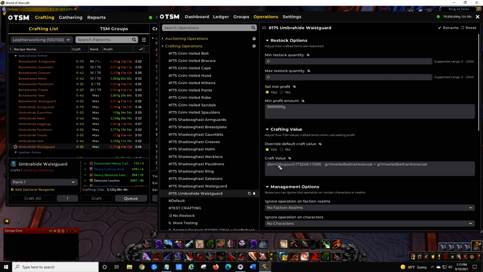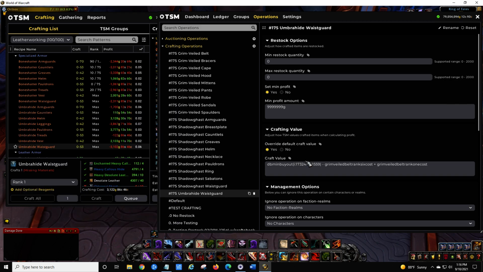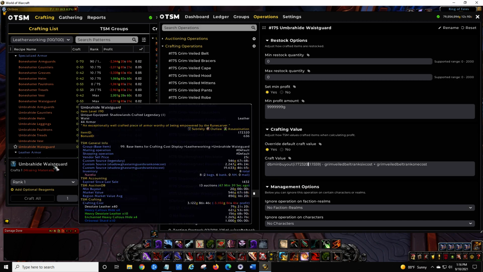So there's a way to get the min buyout. Typically you use item IDs. The one issue that I was running into is that I want to get the specific DB min buyout for the rank 6. So let me hover over this so I can look here. The item ID is 172320. So I'm going to put that in. 172320, is that right? Let's just double check it. 172320.